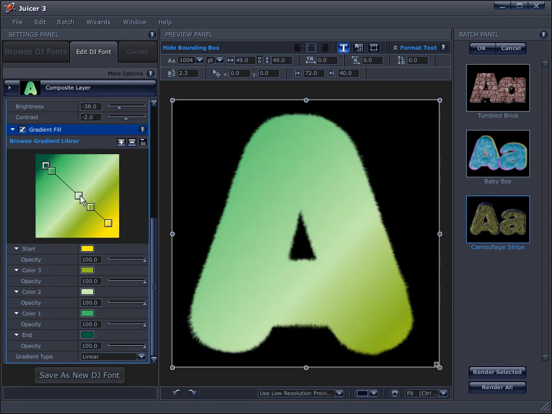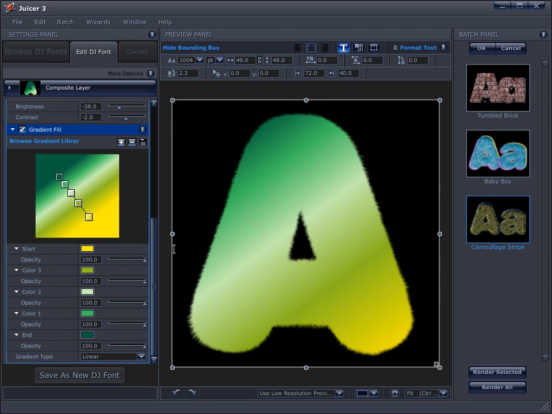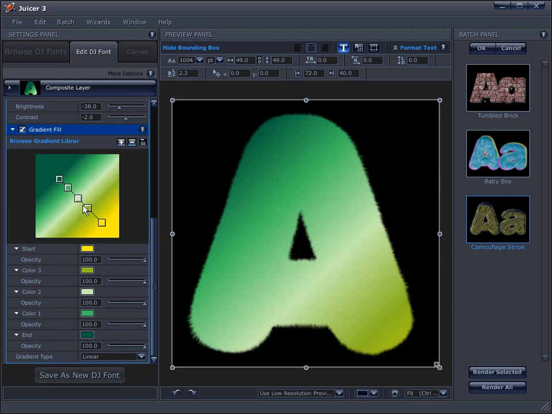Now another thing to keep in mind is this gradient fill area has to be applicable to any letter in the font. So for example, this dark green up here is not showing up because it has to be able to be applied to all letters, all characters in this font, whether they have ascenders or descenders. For example, a descender like on a G or a J or a P. So you might have to adjust how the gradient appears depending on the characters you're using. So this is pretty simple, how to create a gradient and play around with it and see how it applies to the text that you've created.